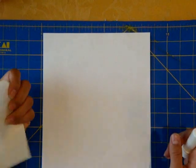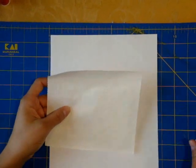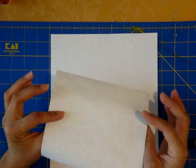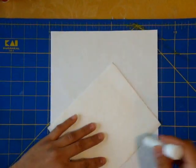First thing we have to do is to glue our freezer paper down to the regular printer paper sheet we have here. Remember I said there's two sides to this freezer paper. One is shinier than the other, I would say. So the shiniest side, you want it facing you. So we're going to glue the back side of it, okay?